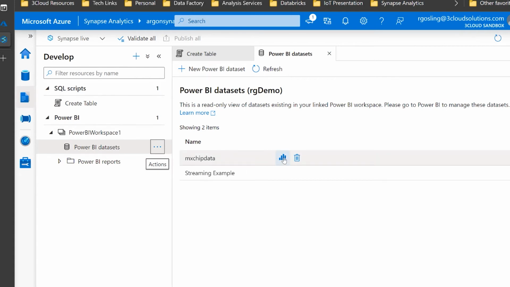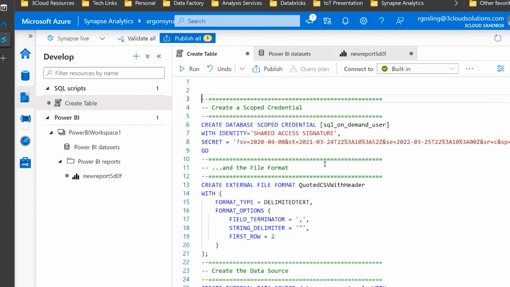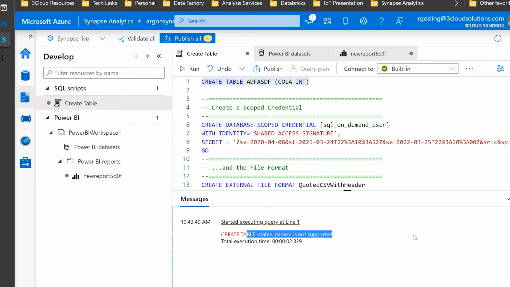Now, for my part, these are all IoT data, so they're streaming, right? So it's not going to get you a lot if you go in there, but you can at least go in there and see what is in there. And you can see on the right-hand side, there's a bunch of different columns that come in. So anyway, back to our data set up here, our table statement. If I try to do create table, you're going to see it fail. As I mentioned, there is no storage. It's not supported. That's why.